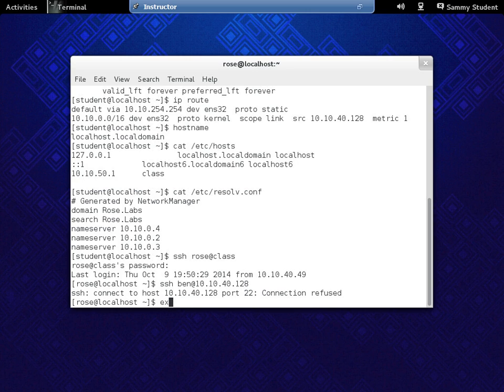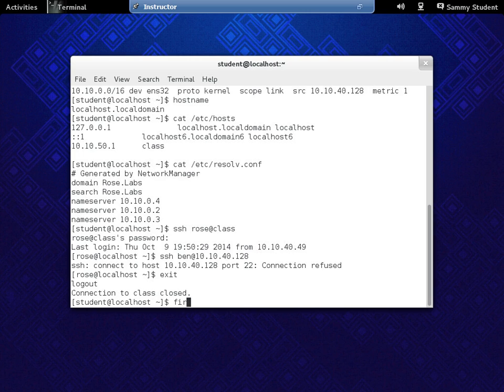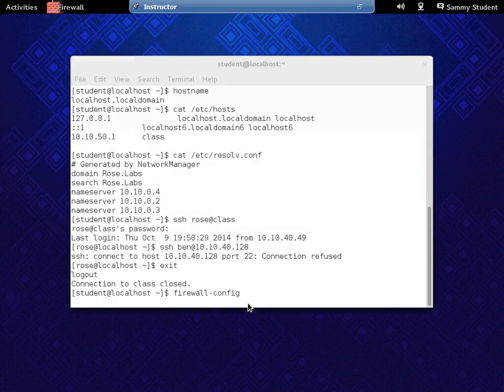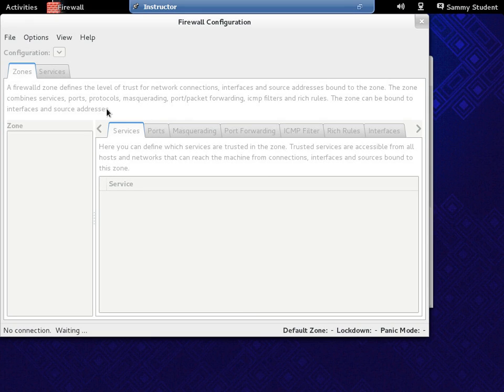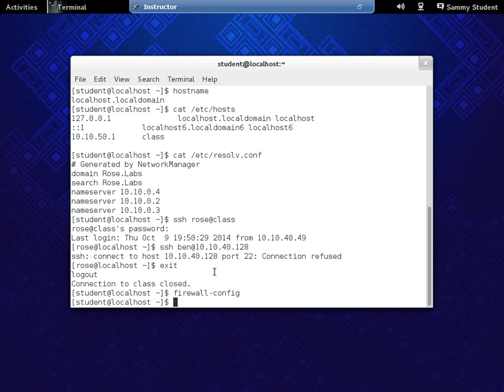Let me do it this way. See, it's in lockdown mode. So I'd have to go in there and edit the firewall to accept the incoming connection back. Did y'all run into this problem?